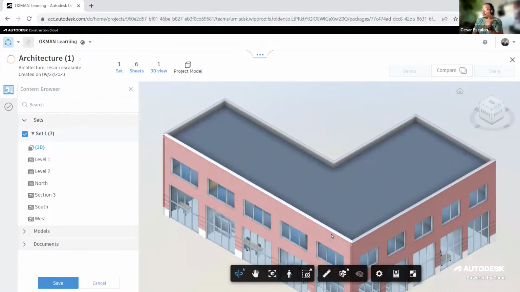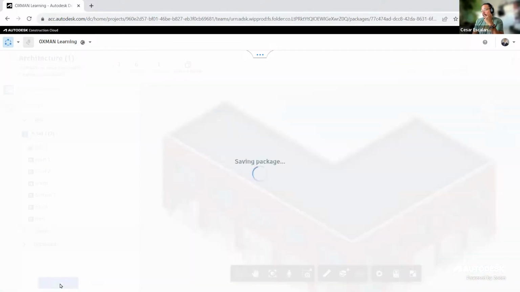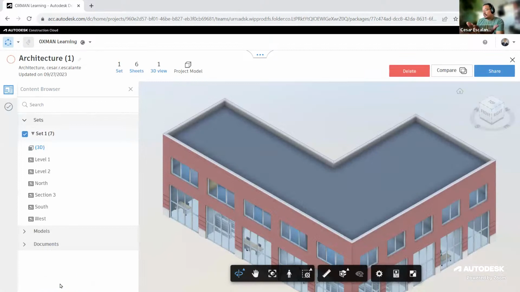So after reviewing what you want to share, you save it. This is creating a package. The package is now created, but now I need to share it. And when I share the package, then a copy of this model and the selected views is going to be placed in the shared package.